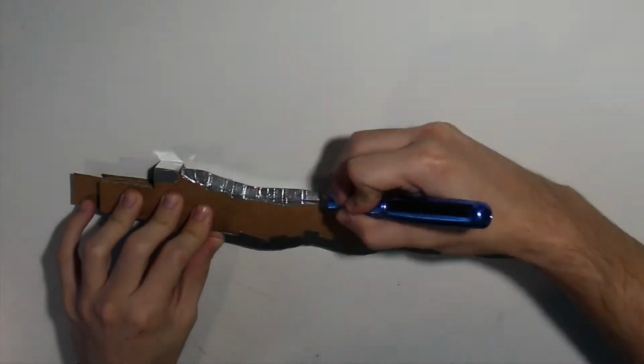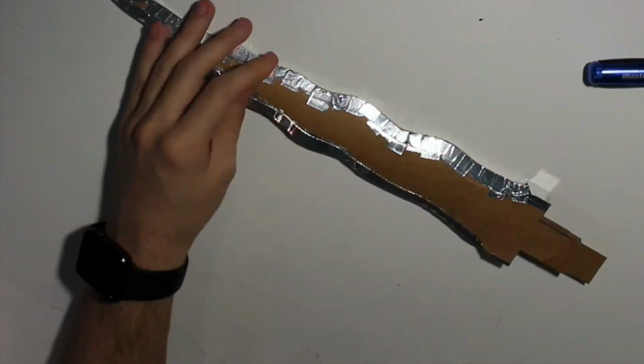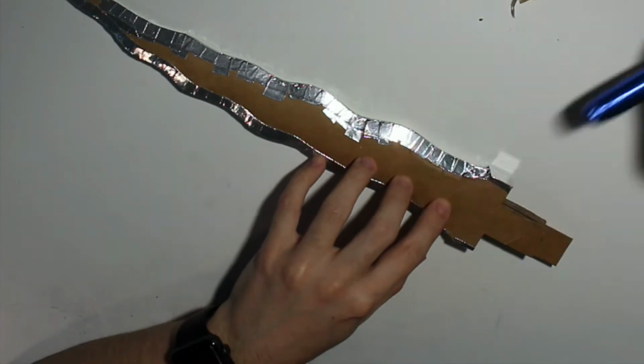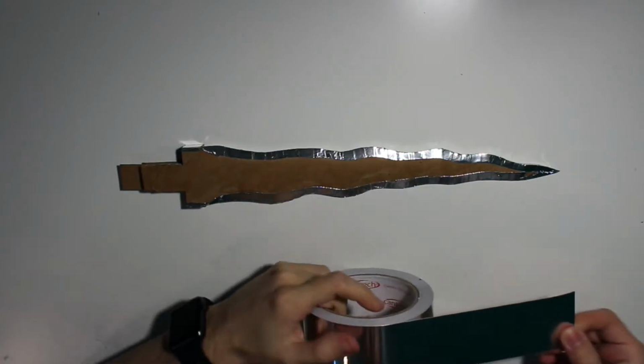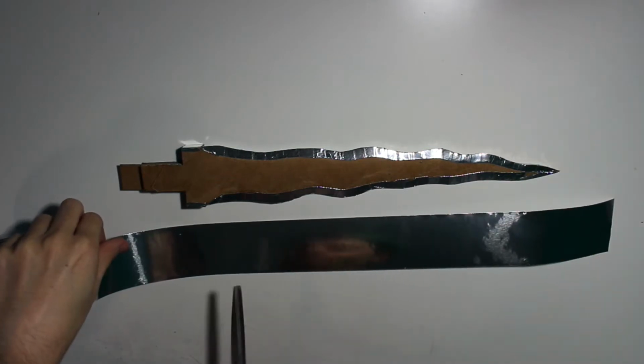You're going to want to cut off any excess on the interior of the blade. If you didn't see a line appear from the bevel, just cut about 1/4 of an inch inward from the edge. Repeat this process on the other side. Next, cut out a piece of aluminum tape a little bit longer than the length of your entire blade.